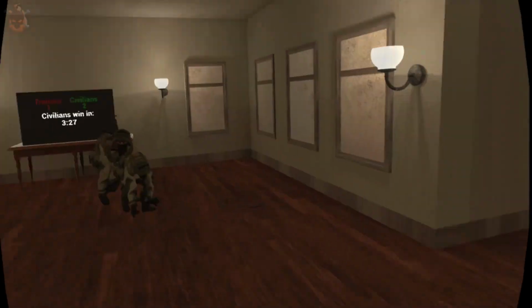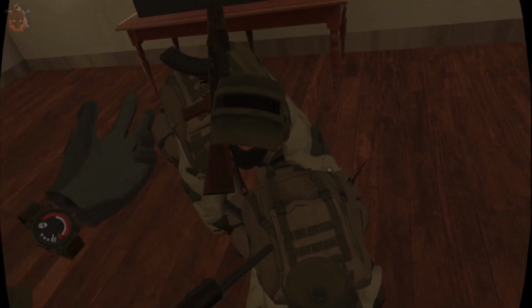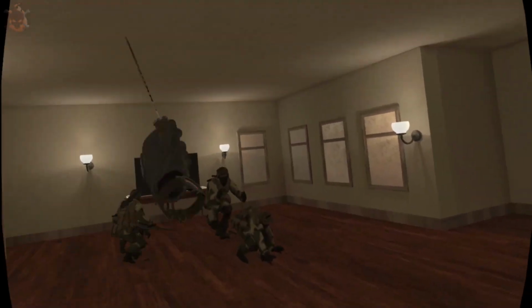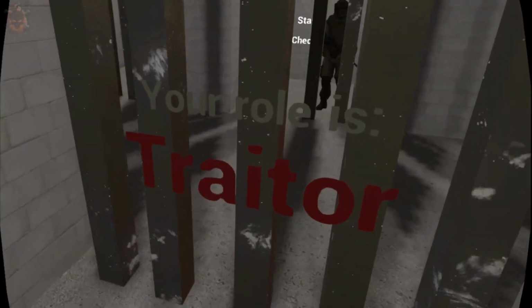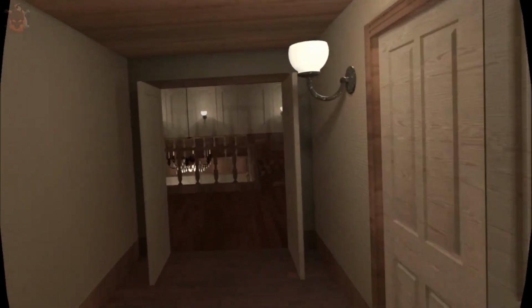Oh, hey! I was your teammate! Guys, you gotta make a line. You gotta make an AFK line. No. You motherfucker! Get this target! Traitor. Didn't even look what I had.